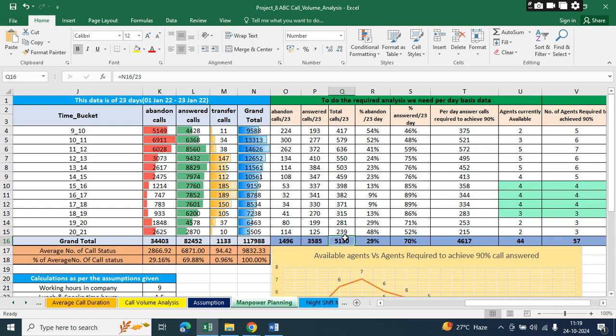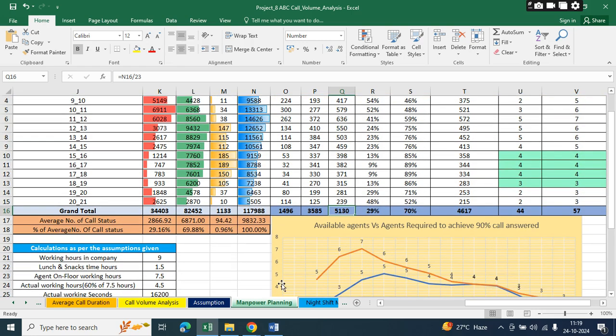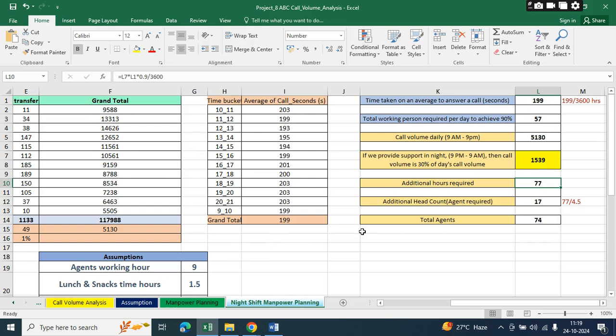So this is the total number of calls coming between 9 a.m. to 9 p.m. As per the condition given in task 4, the total number of calls coming in night shift will be equal to 30% of this 5130. So 30% of 5130 will be 1539. These are the assumptions I already told.